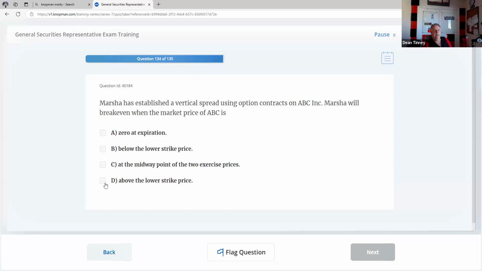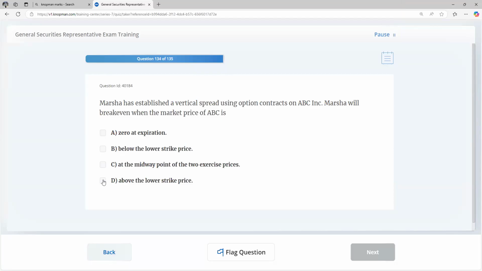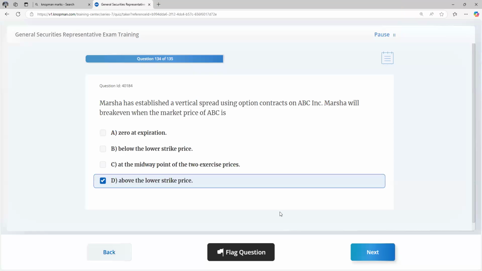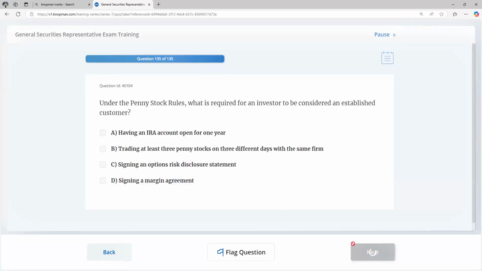Yeah, I think it's got to be in between. I like above the lower strike because that would take into account both a put spread, the break even somewhere above the lower strike, and a call spread, the break even somewhere above the lower strike. I'm going to go for D, but boy, that's a tough one. Do you want C or D? It's either C or D. I'm gonna go D. I'm pretty sure that's going to be correct because whether it's a put spread or a call spread, it'd be somewhere. Boy, that is a hell of a judgment question. That's hard. Man, you guys are something else.